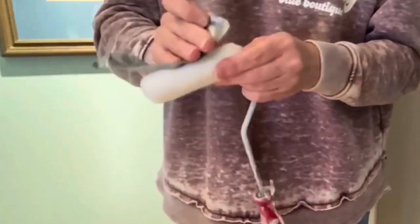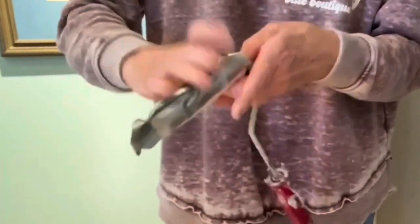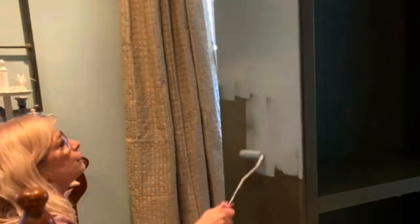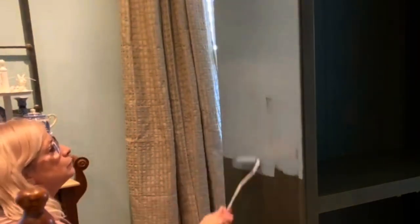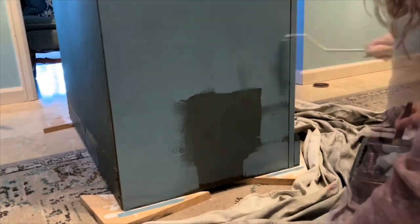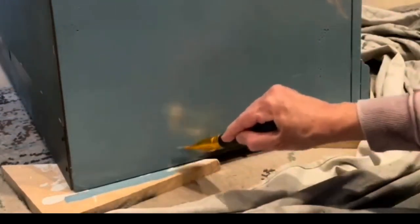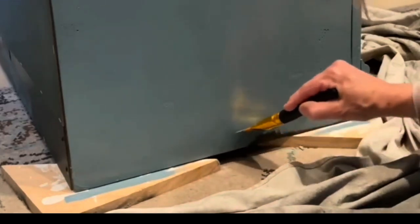I use a piece of tape to pull off any extra fuzz from my roller that might get stuck in the paint. For an extremely smooth finish, I like using small, low-nap rollers that don't splatter the paint the way large rollers do. I also like to sit large furniture on scrap blocks of wood so that I can paint right down to the bottom edge without getting paint on the floor.